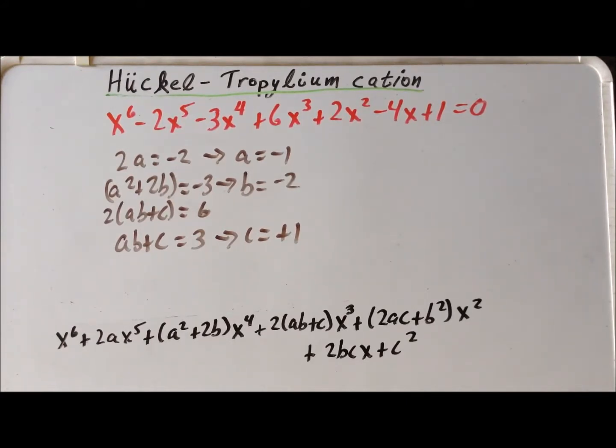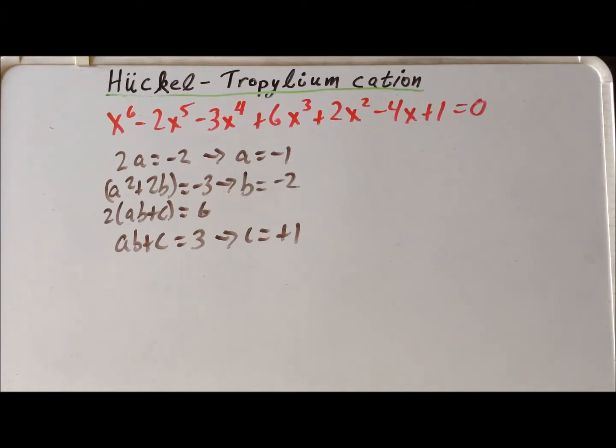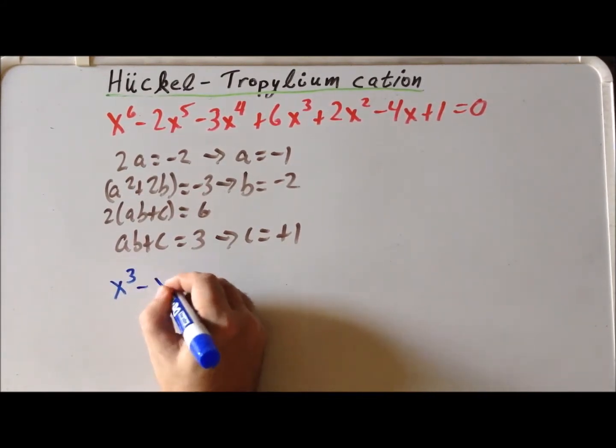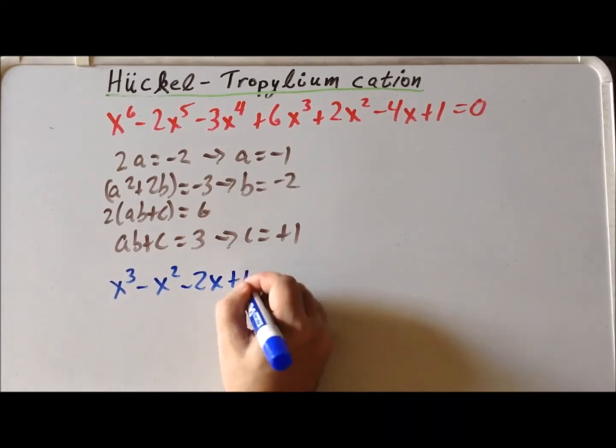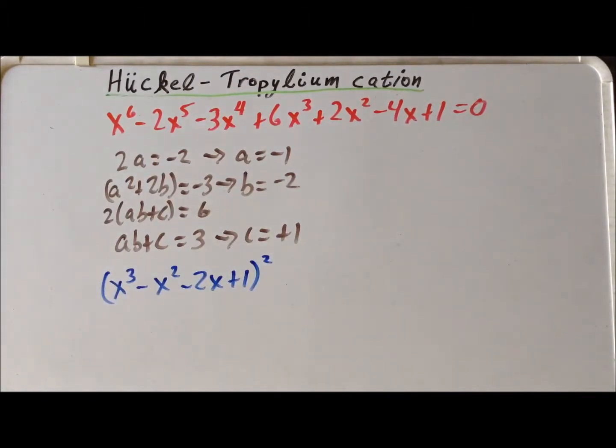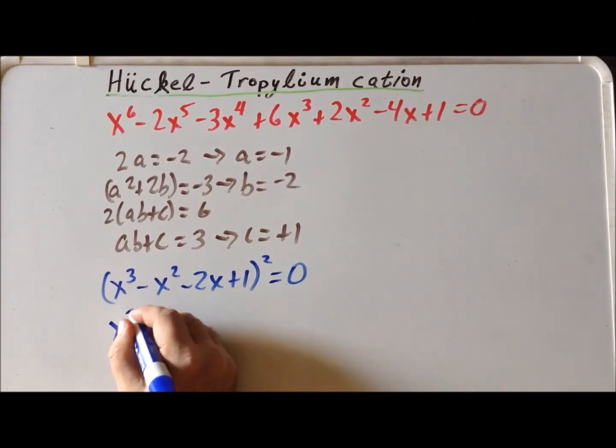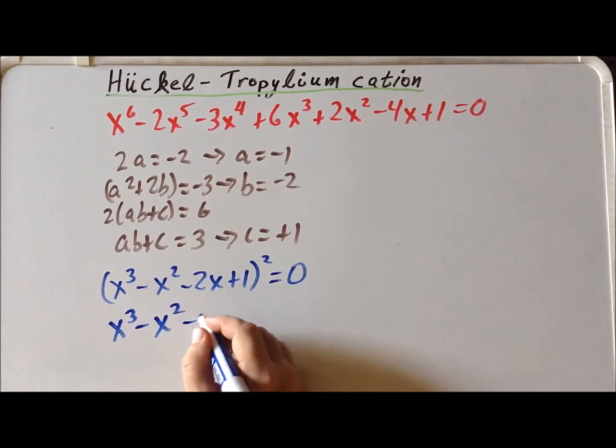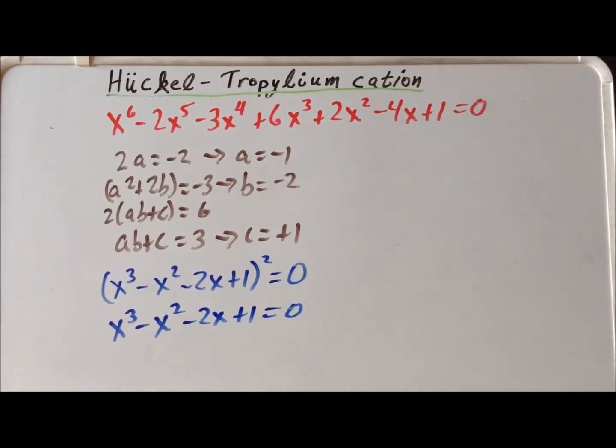And we are able to, by that, determine the coefficients of the hypothetical cubic equation that we square to get the equation in red. So now back substituting these values for a, b, and c, we get that x cubed minus x squared minus 2x plus 1 squared is exactly equal to this expression in red. And since it's equal to 0, this is equal to 0. So this is equivalent to solving the cubic equation, x cubed minus x squared minus 2x plus 1 is equal to 0. And essentially counting each of these roots twice because we have this square. So now the final challenge of part 2 is to solve this particular equation to find its roots.